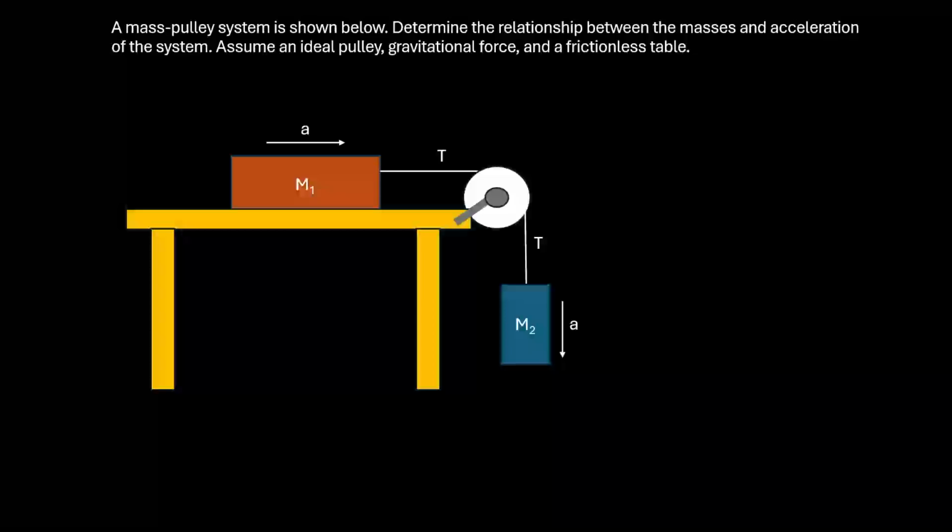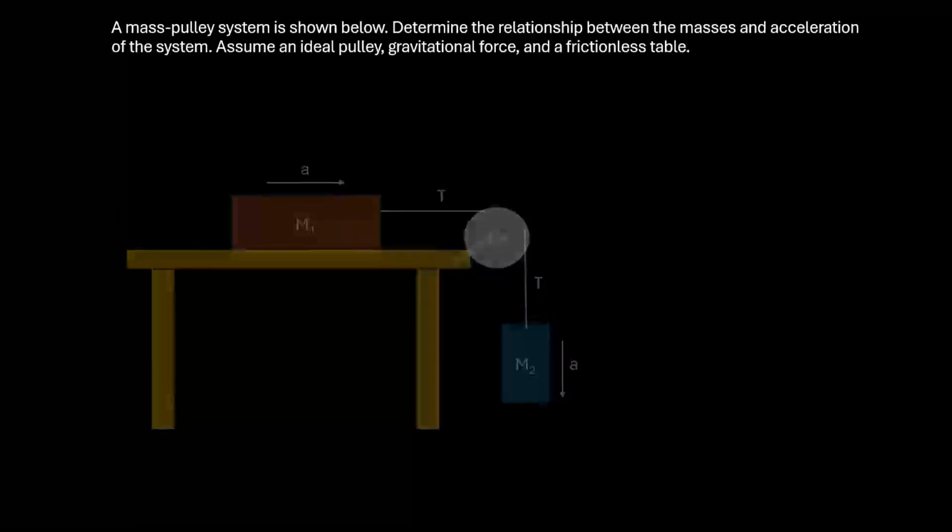Now, this is basically the overview of the diagram. This is all the useful information that we can use to solve this problem. And let's go ahead and piece this into a mathematical equation. So let's bring this out of here, and let's go ahead and look at M1. If you remember, the box at the table is just M1, and it's being pulled by the string of tension T. So let's go ahead and bring that in here.